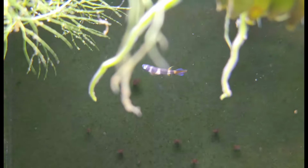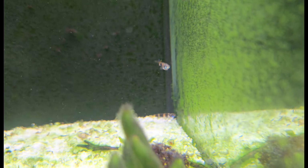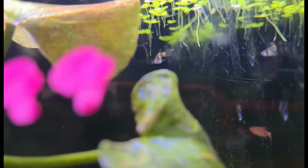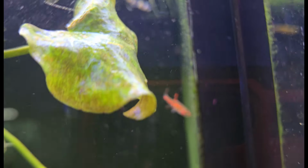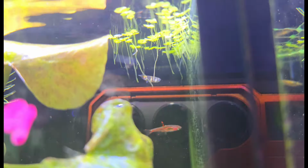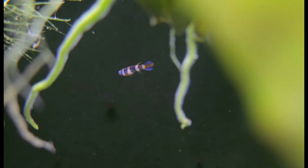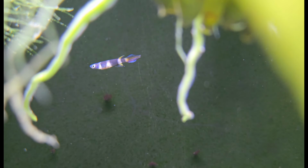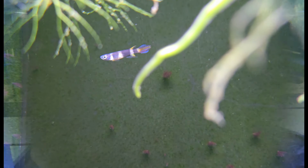A very beautiful, very interesting little fish. I absolutely love these guys. They're very pretty for how small they are. Very fun to keep in little groups. Absolutely adorable. Great for nano tanks. Anybody who's ever wanted to keep fully nano-sized tanks. You can see that's a tiny little chili rasbora right there next to that little guy. So these are definitely not very big fish, but that doesn't mean they aren't just as cool as the big guys. I absolutely love them. Very beautiful. Wonderful way to round out the night.